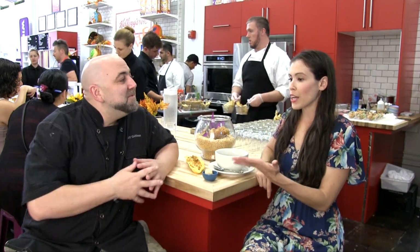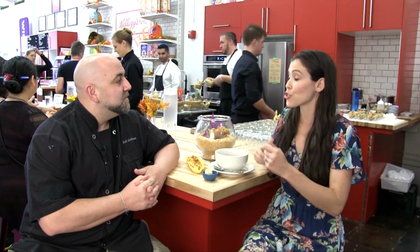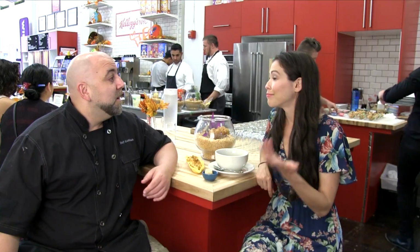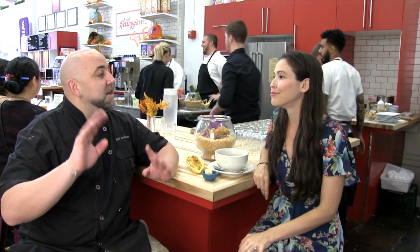And could you do that with frosting, or for people at home who are going, I'm not going to do it, could you just crush them up and add them into things to give it that flavor? Well, to actually infuse Fruit Loop into milk is really easy. Heat up the milk a little bit, add the Fruit Loops, keep tasting it until it tastes like Fruit Loops, and then strain it out. It's pretty easy. Then you can add it into pastry cream, or into frosting, or use it anywhere you use milk. Then you take that milk and you can use it in anything you want.